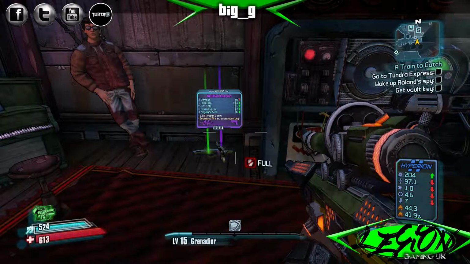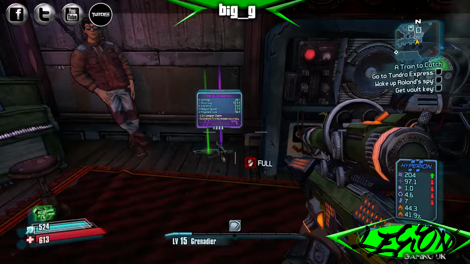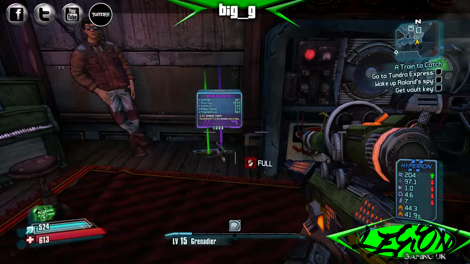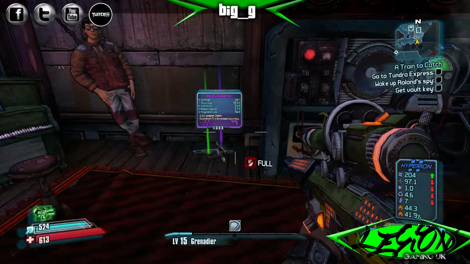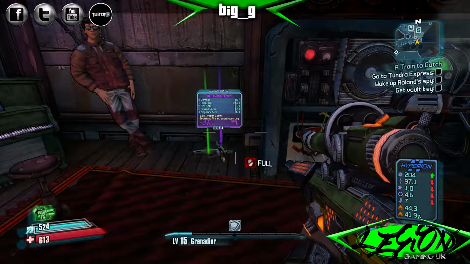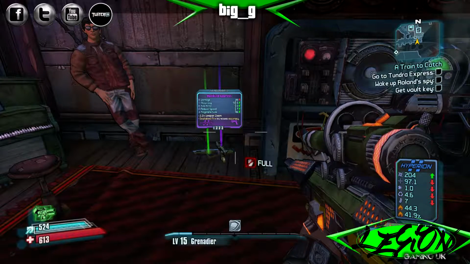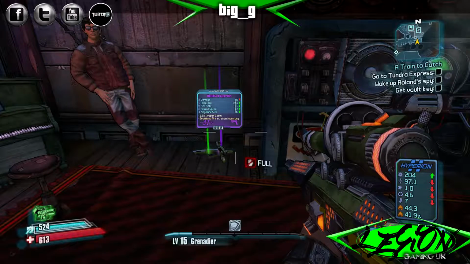So, we're going to end this episode here. As I said, first death on camera. Unfortunate at the hands of the Splinter Group. But as I said, we're not taking this run too seriously. I would have liked to have managed to get through with no deaths, but that is a big ask with the RNG of Borderlands 2.